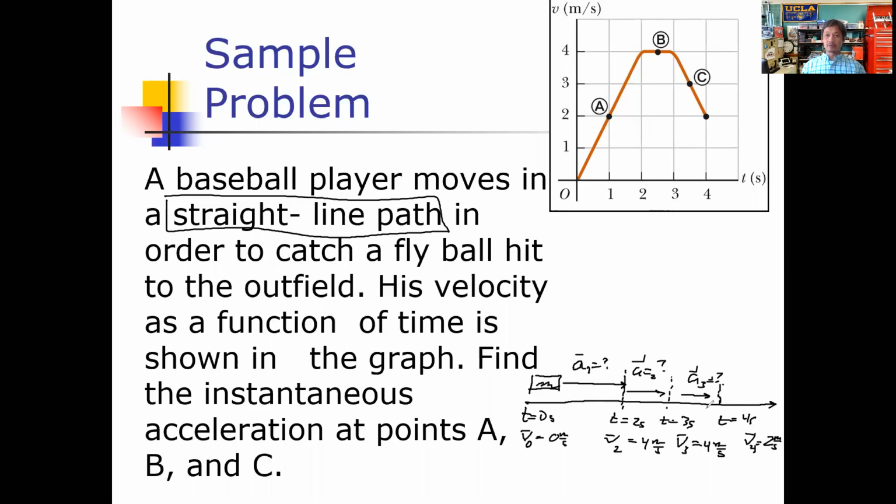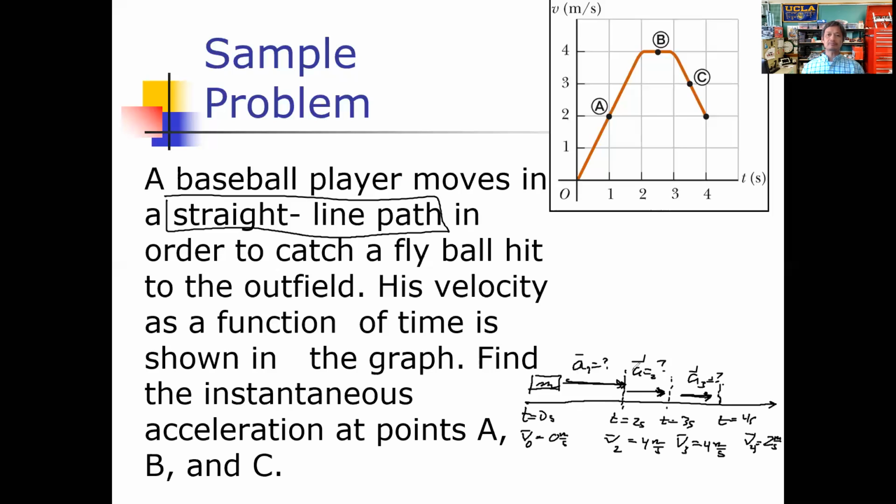So he's still moving in a straight line, folks. The question then is, do we know where he's at? Does he turn around at this point, or does he turn around and come back? That's a question you need to be able to answer. If you're not quite sure how to answer that question, make sure you come by and see me. But remember, he doesn't turn back. He's moving in a straight line. So if you're not clear on why that is, make sure you come see me. All right. So they want us to solve for that. Let's go ahead and work this one out together.